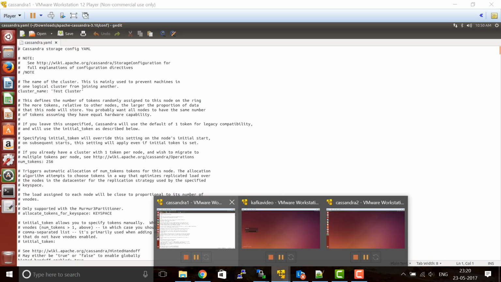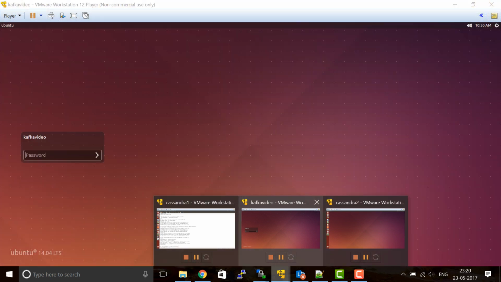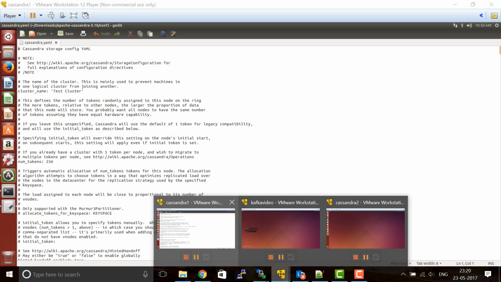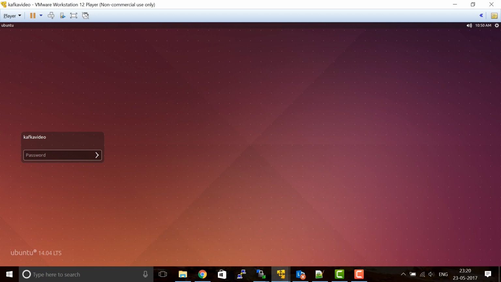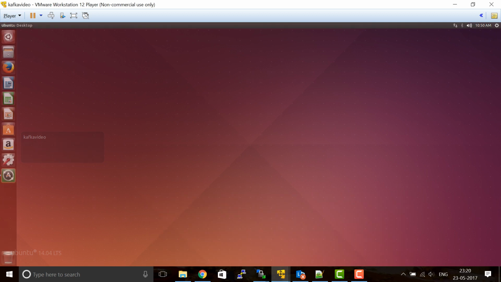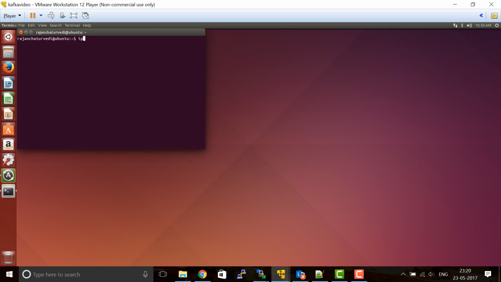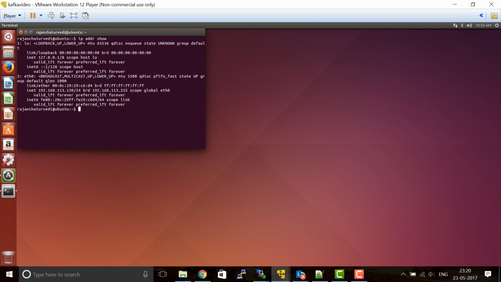Now I have already checked the IP of all these 3 machines. Suppose I want to make this machine a seed node for Cassandra.